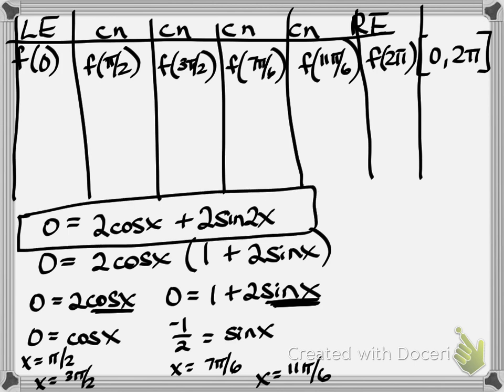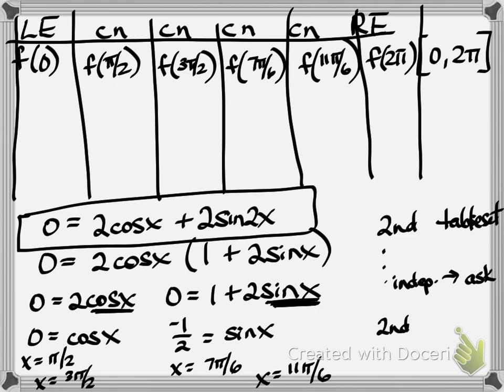And since we're dealing with radians, this is not going to show up on our table as is. So we would do that second table set, which I believe is above window. And then we would go down 3 lines to independent. And we would go over to ask and highlight that. And then we would do second table. And it brings up the blank table for you. And you can enter all of these x values.